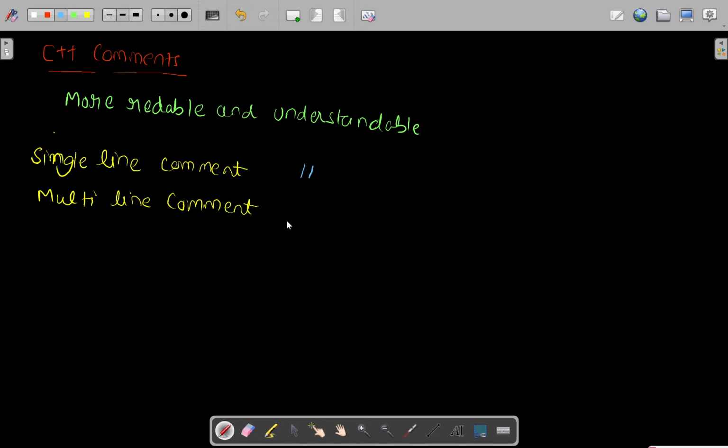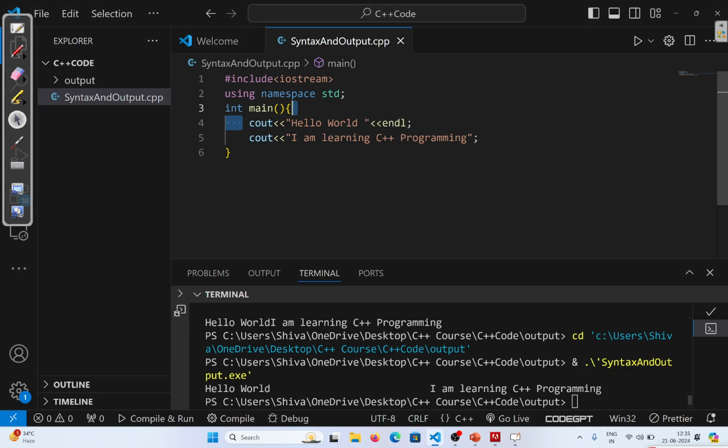If you want to add a multi-line comment, let's consider I want to comment line numbers 1, 2, 3, 4, 5, 6, 7. I want to comment all those lines. So I will use the sign in this way: backslash, asterisk, and then in the end, asterisk, backslash. So this is a multi-line comment. Now let's consider I want to comment this particular line only. As you can see, this is a single line comment. That's the reason I have added the double backslash sign over here.